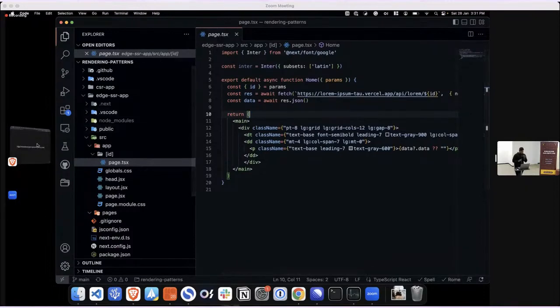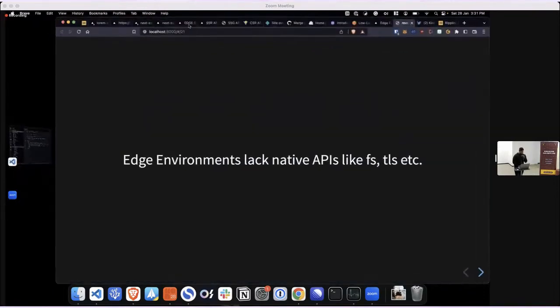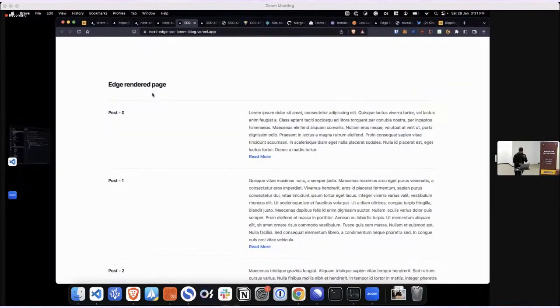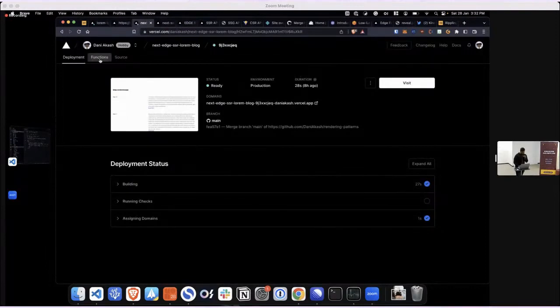Unfortunately, it will look and work just like the SSR page because this is the edge rendered page. If I do a refresh, it pretty much behaves the same way as the SSR page. There won't be any significant changes. But thanks to Next.js, it would have reduced some JavaScript payload and the first latency will be much, much faster.